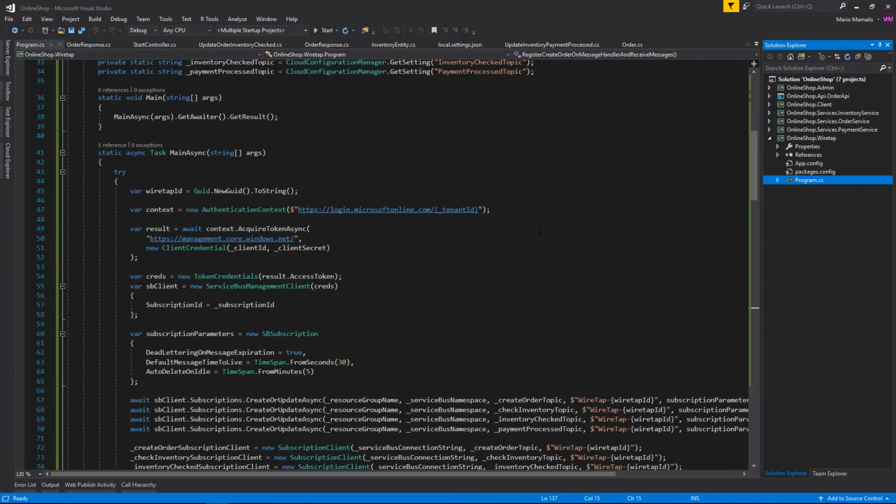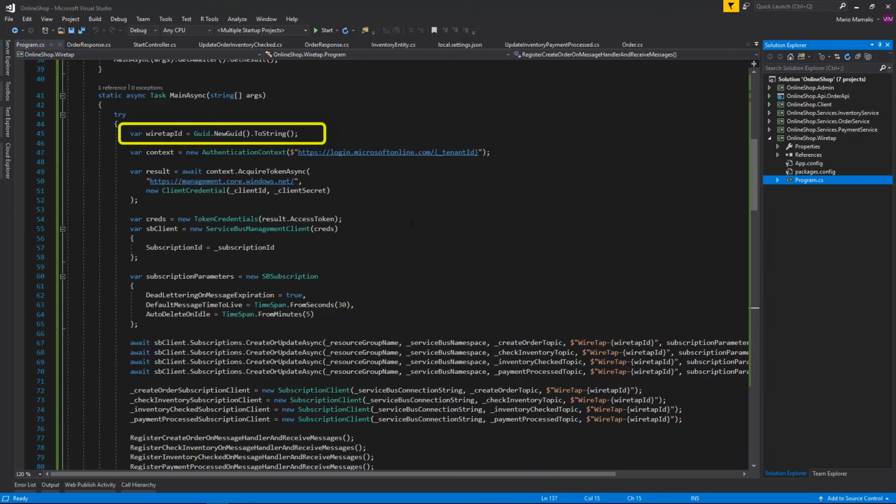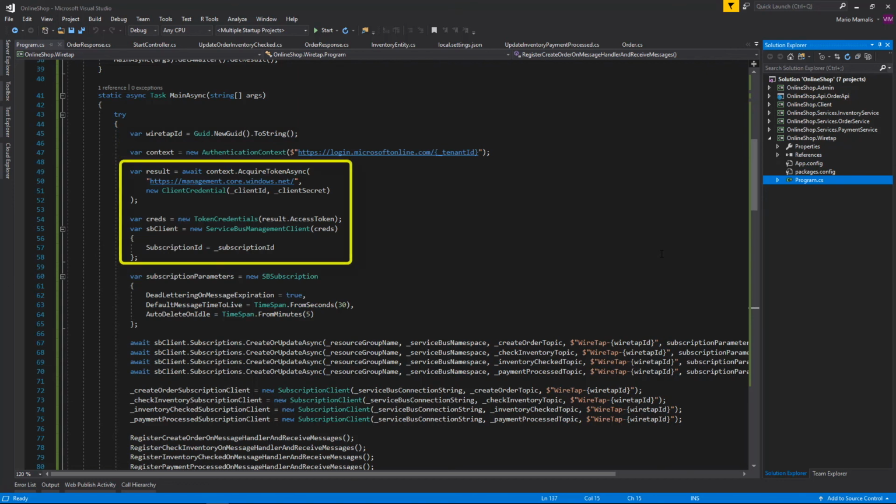Then in the main async task method, first we create a variable of a wiretap ID, which we will use in order to generate unique subscriptions. So that's a GUID. Then we authenticate on Active Directory, and we get the token credentials and create a service bus management client with those credentials.